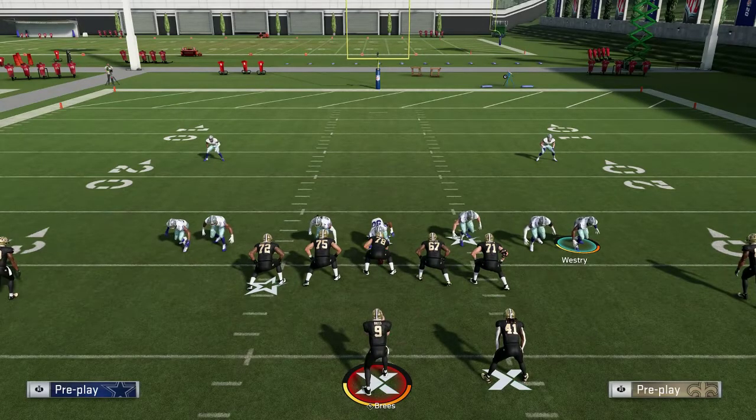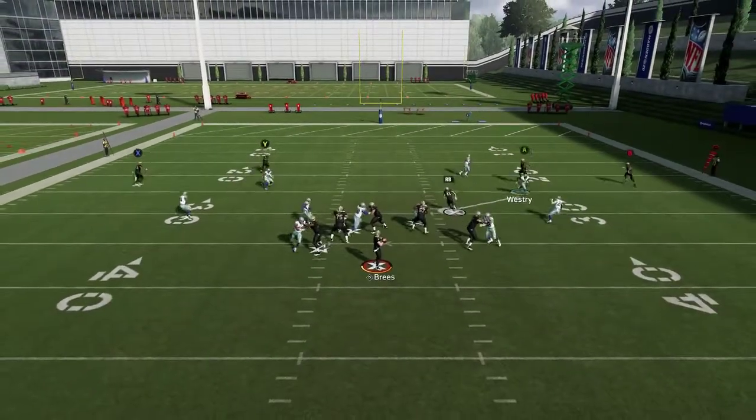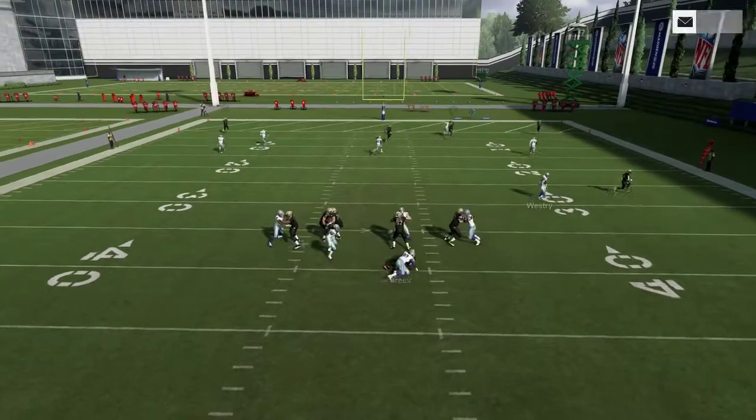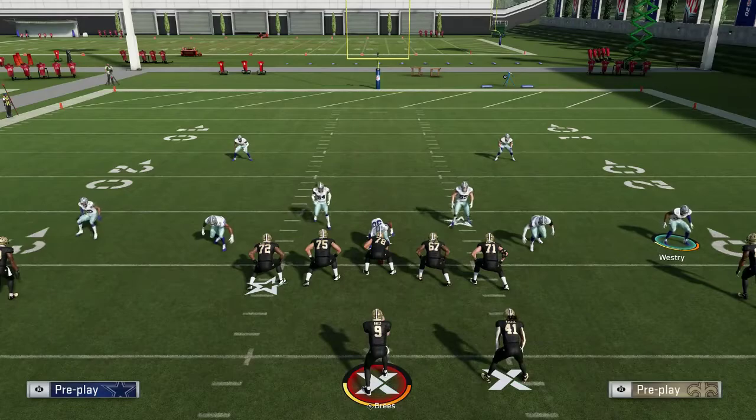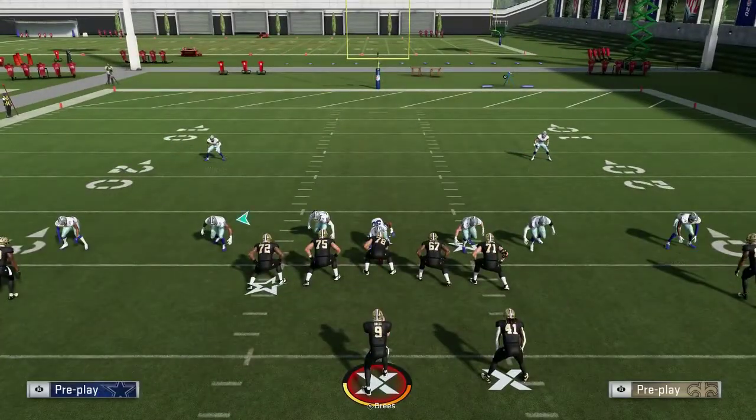What we can do is kind of lurk this real quick. I accidentally ran commit. But basically, we guard the seam right away, and then we come down and guard the running back. Let me do that one more time. I accidentally ran commit. But let's set it up like we would.